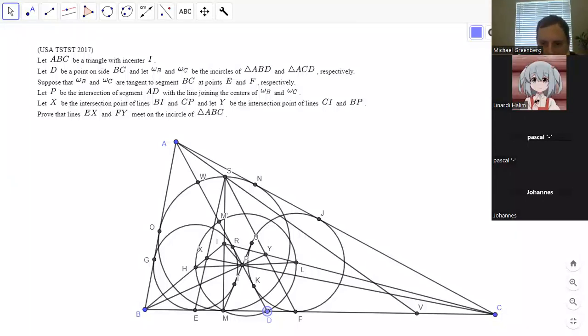So if we project through C onto AD, let's say. Oh, but where would CH go? That's the thing. It's also the same as showing, well, actually, I was thinking about projecting through M. But yeah, it's just not clear where X would go then. We project through P.